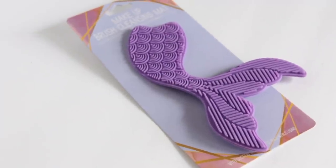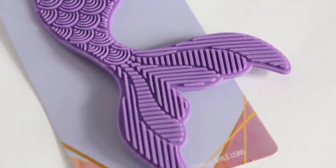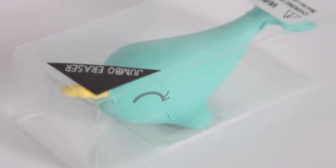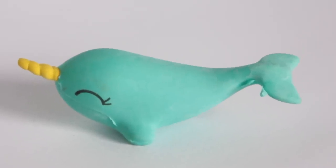The first item from Fun Finds is this makeup brush cleansing mat. I've used silicone mats like this before — you take your makeup brush, work it through with soap on it, and the little grooves help the dirt come off the brushes really nicely. I'm going to give this one a try. It's in the shape of a mermaid tail. Then the next thing I got was this Jumbo Narwhal Eraser — a gigantic eraser. I bet once you start going through it, you start feeling bad because the narwhal will start disappearing.